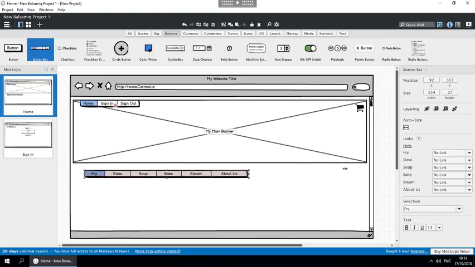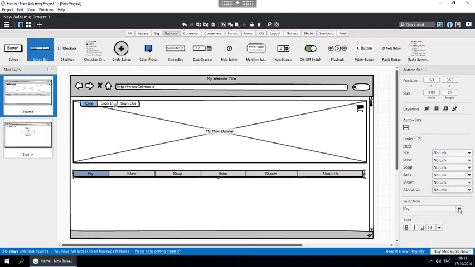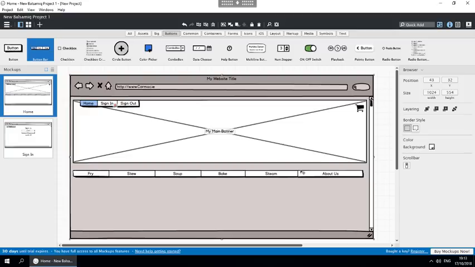I'm going to resize it so it takes across the entire width of the page. There we go. Good stuff. See the way the buttons are center aligned and sized. I don't want fry automatically highlighted because we're not on the fry page, so I'm going to say none. So now it's just like our options.